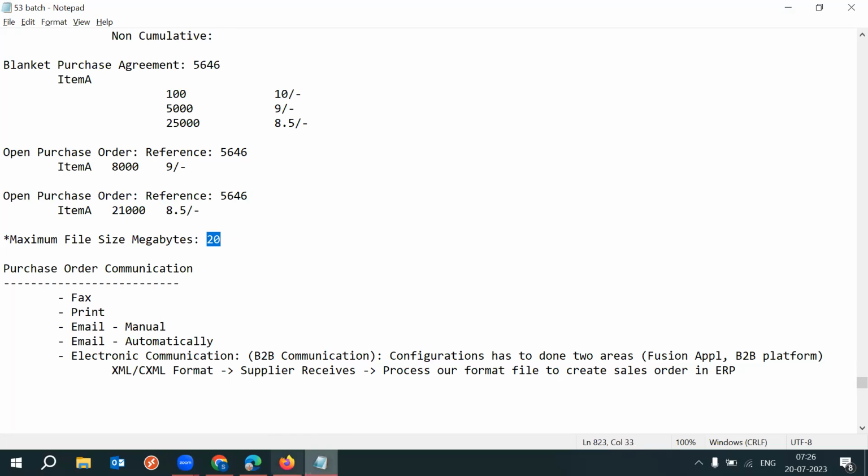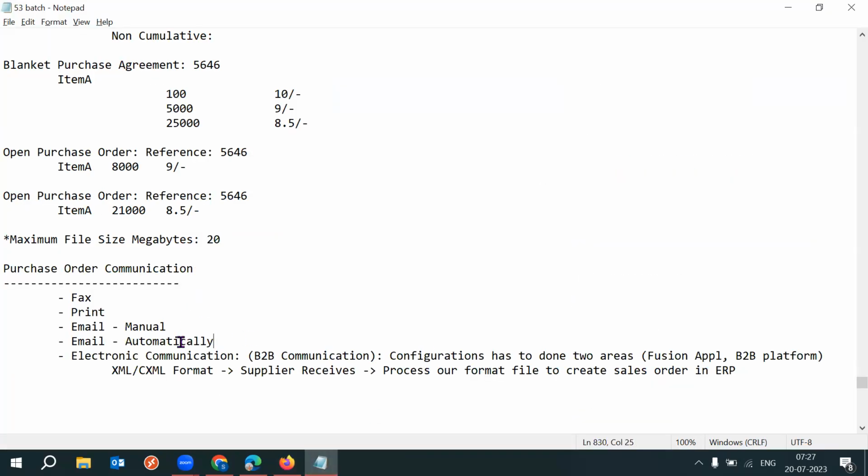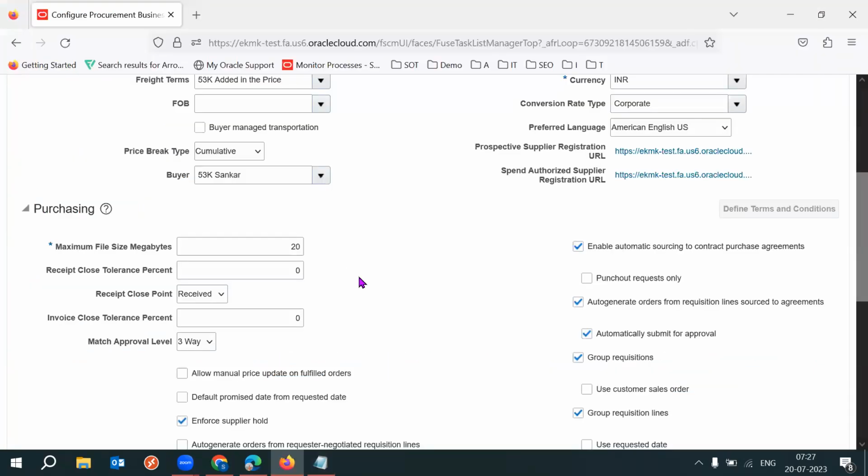That's how we are controlling it here. Suppose I enter 20 here, when the application is sending an email automatically to the supplier, it is going to verify the email size. If it is less than 20 MB only, then it will try to send. Otherwise, it will not send. It's not the Oracle limit. It's not the Oracle EBS or Oracle Fusion limit.